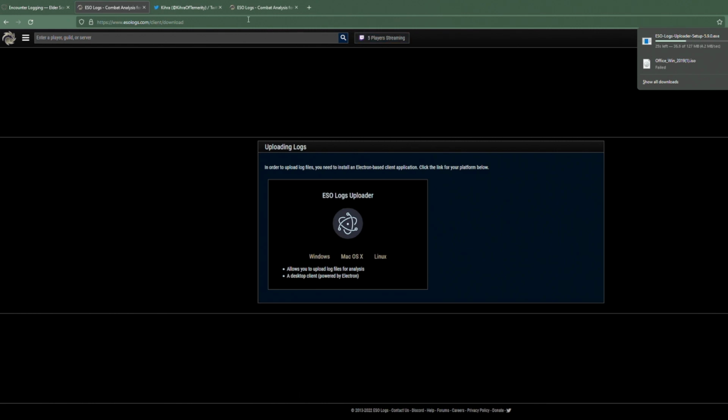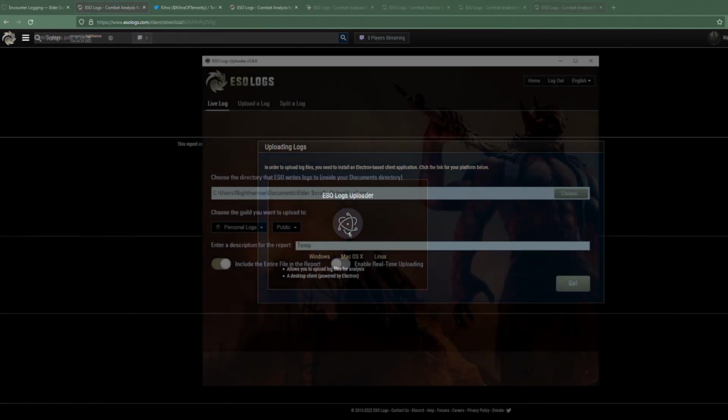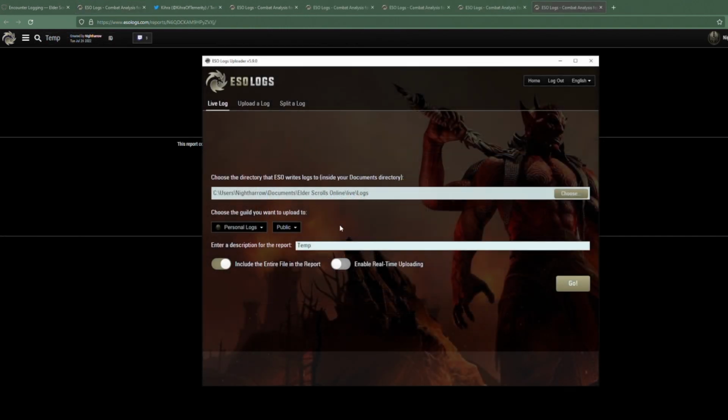And then I click on it, but I do this off screen just so I didn't have to blur out a bunch of stuff. It's basically just walking through the install, clicking through it. It's not a big deal. Now, you will need to make a login here. It's pretty simple, pretty self-explanatory. Just give it an email address. I think you have to verify, but I haven't had any problems with this. And then you'll come up with a password and stuff like that. And that way you'll be logged in.